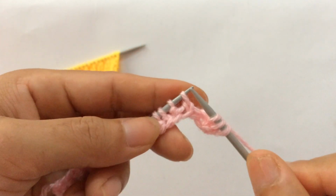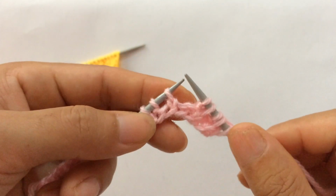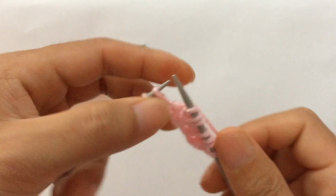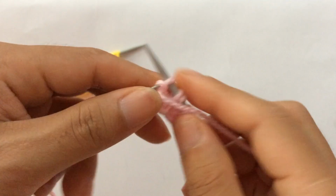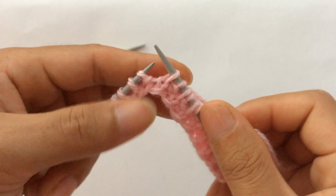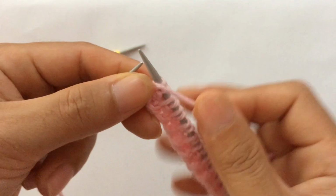That's the repeat again. Slip this knit stitch as if to knit and purl this purl stitch. Slip this knit stitch as if to purl and purl the purl stitch. Slip one, purl one, slip one, purl one, and keep repeating slip one, purl one to the end of the row.